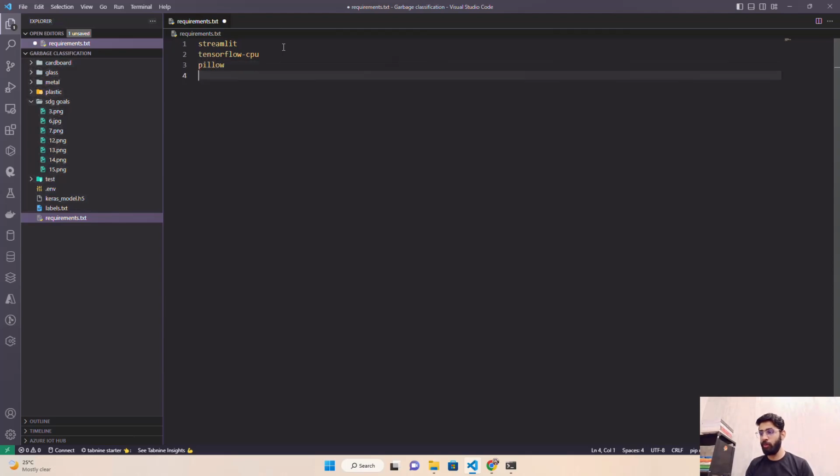We need Pillow as well to work with the images, and we need NumPy for mathematical operations. When you install TensorFlow CPU, it also installs NumPy, but we will install NumPy separately as well. And then we need OpenAI, and we also need something called python-dotenv to handle the API keys, by the way. So python-dotenv, OpenAI, NumPy, Pillow, TensorFlow CPU, Streamlit.